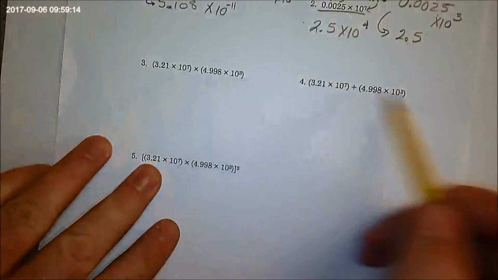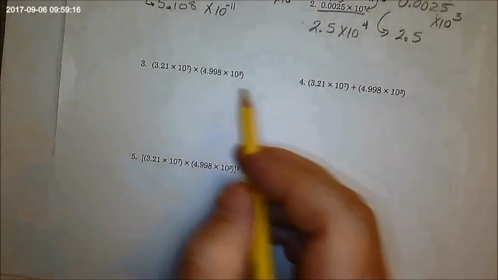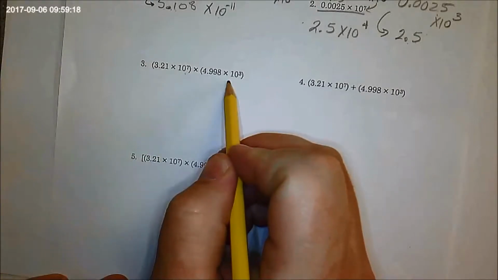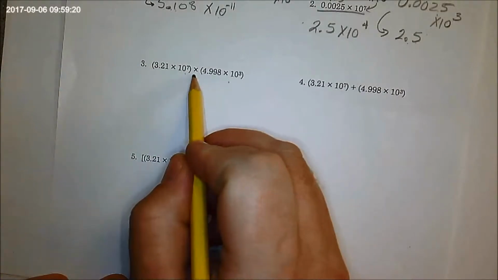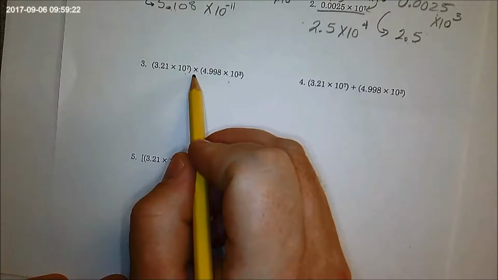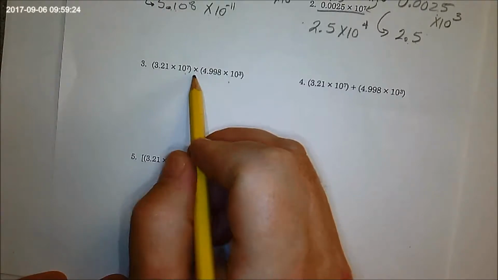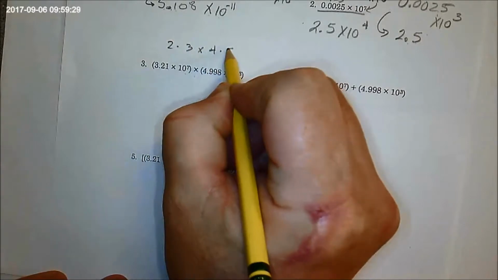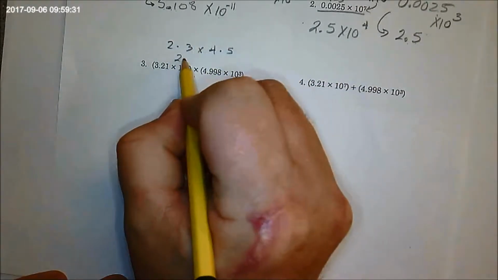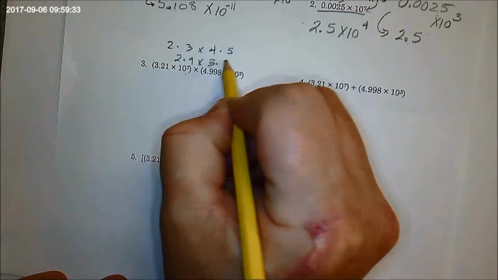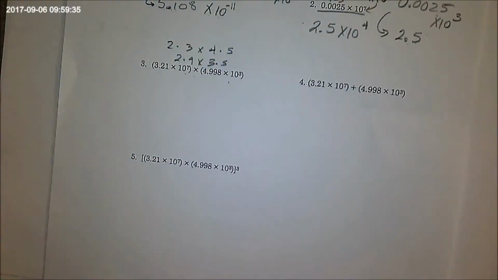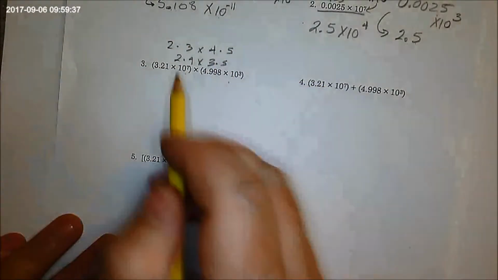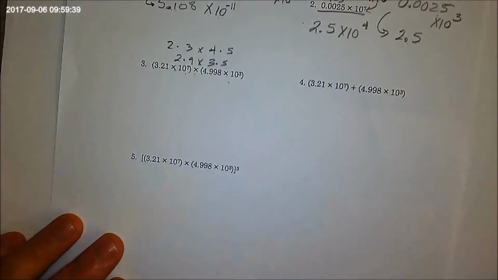Okay. We have to do this, and we have to write them in scientific notation. They're not the same base, do you see? Oh, it's multiplying though, so it doesn't matter. See, look, 2 times 3 times 4 times 5. Could I do this the same as 2 times 4 times 3 times 5? Would that be the same? Yeah, you can change the order when you're multiplying, and these are all multiplication, do you see?